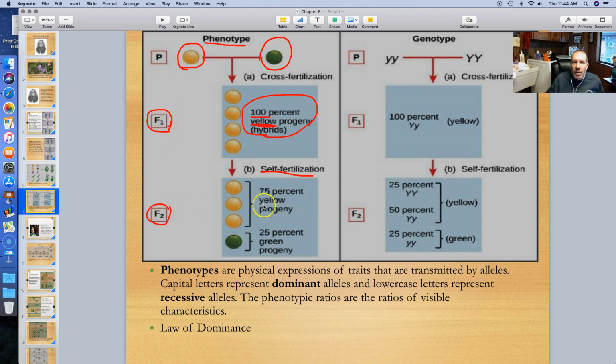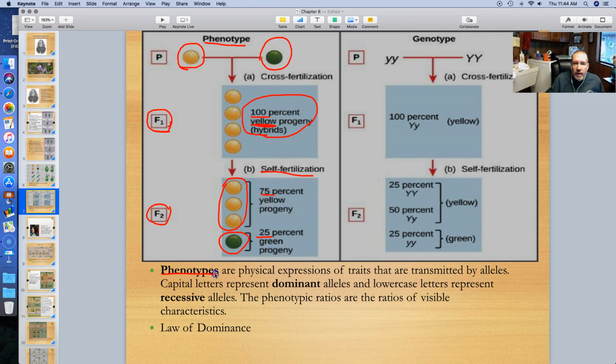And then in the F2 generation, again, same thing. About 75% of them produced yellow seeds, and only about 1 in 4, or 25%, produced the green seeds. So again, whether we're talking flower color or seed color or the other characteristics, when he did this type of test crossing, he always got that same ratio in the F2 generation of 3:1.